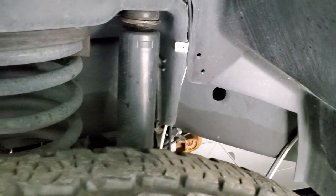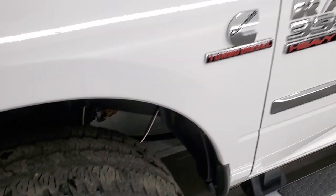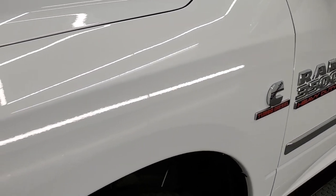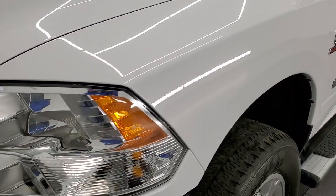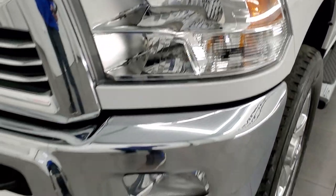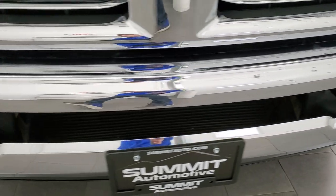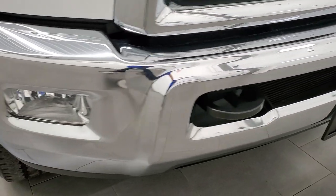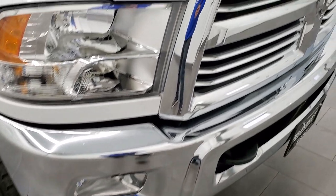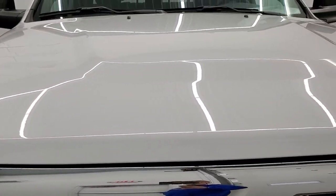Frame and underbody is exceptionally clean on this truck and that's because it is a one owner out of North Carolina. Front fenders in excellent condition, didn't see any dents or dings on there. Headlight lenses are nice and clear, comes with the factory fog lights. Front bumper is in excellent condition as well, no dents or dings on that. You do get the chrome trimmed grille. The hood is in very nice shape as well.